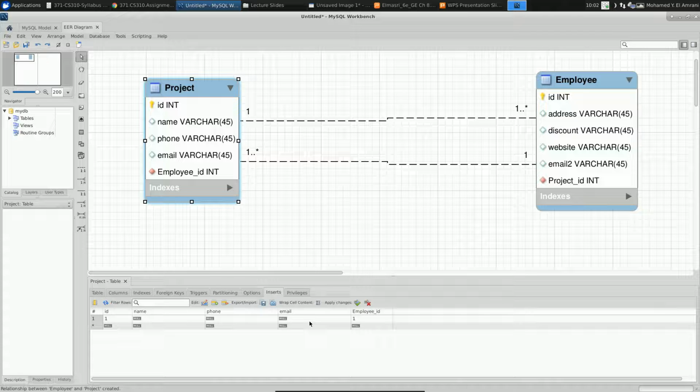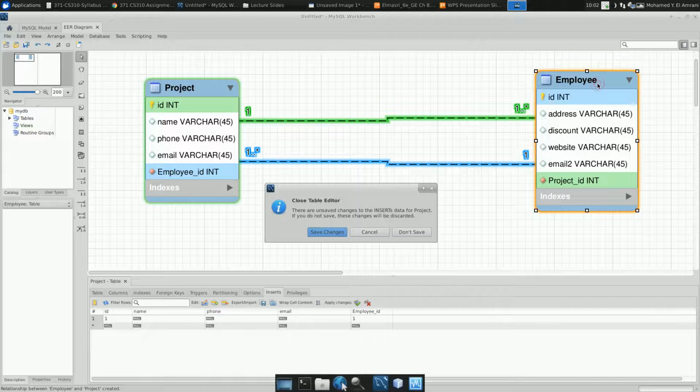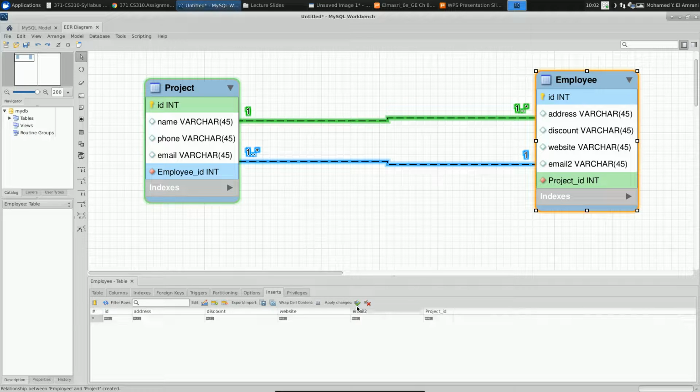What does this mean? This means that project 1 has employee number 1. Okay, fine. Let's just accept it as it is and say that it has one employee, employee 1.